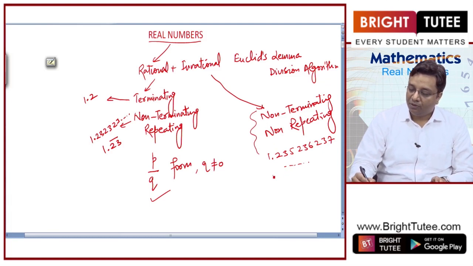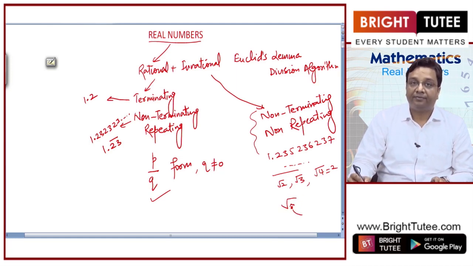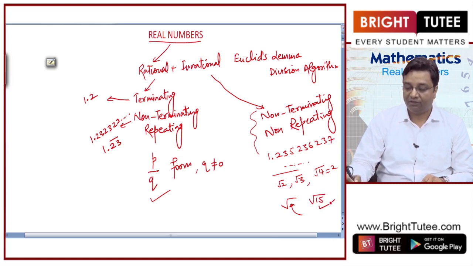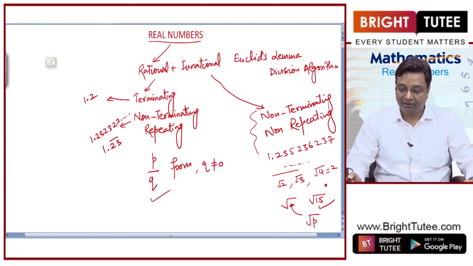Also there are some more examples like root 2, square root of 2, square root of 3. And you should notice that square root of 4 is not an irrational number. It is a rational number because root of 4 is 2. So if under the square root sign there is some perfect square, it will not be an irrational number. Apart from that, if there is anything which is not a perfect square, this will be an irrational number. And if there is any prime inside, it will be an irrational number. So these are some examples of irrational numbers.